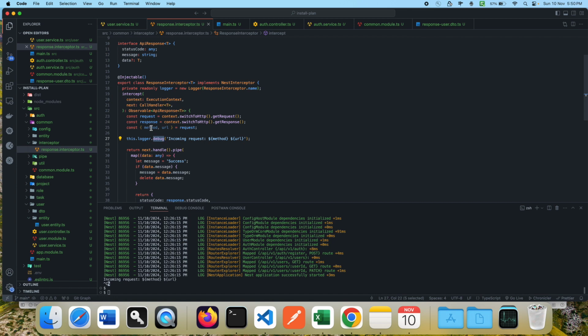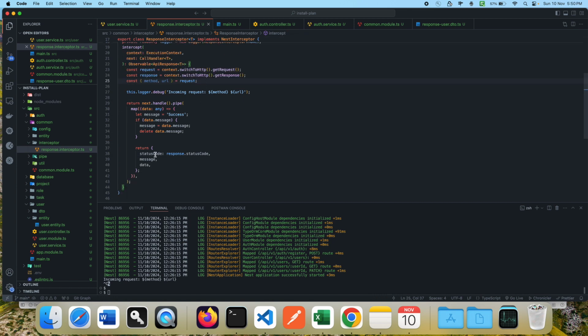Okay, and we also extracted method and URL from the request, and we want to see what URL is requested, not the data but at least the method, URL and status code. If we are able to see it in the log, then it will be helpful for us to debug dynamically, right? Whenever we are trying to hit some URL and we get this log here in the console, that will be helpful, right?